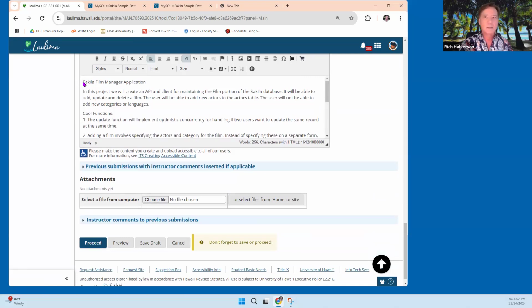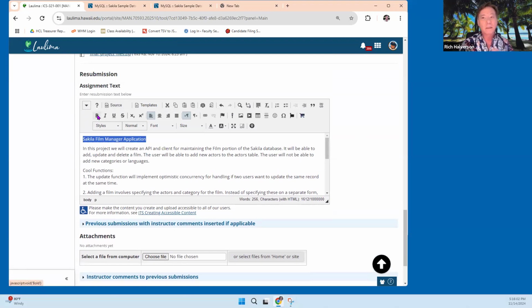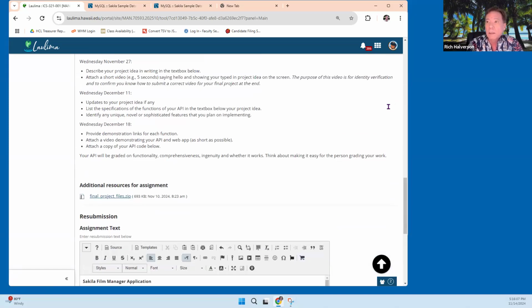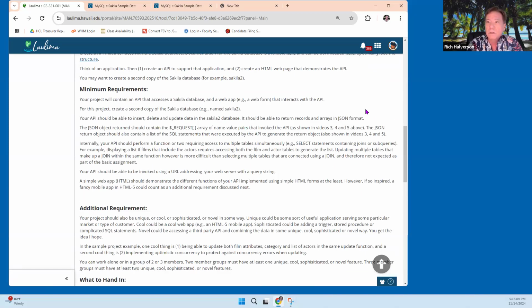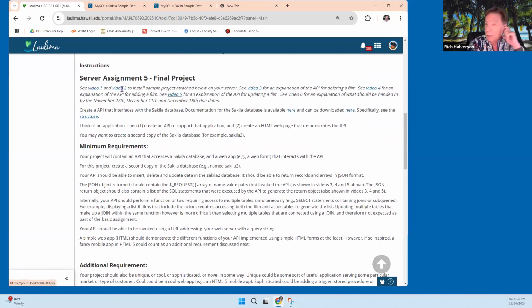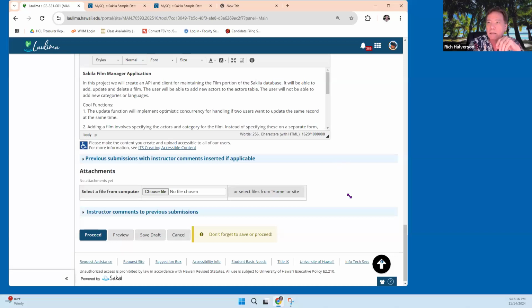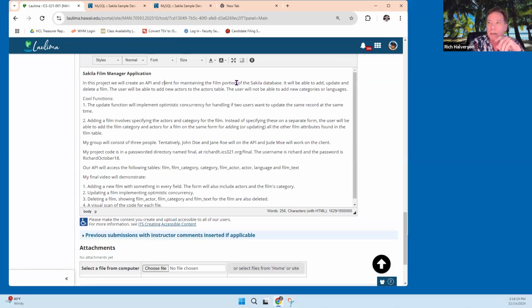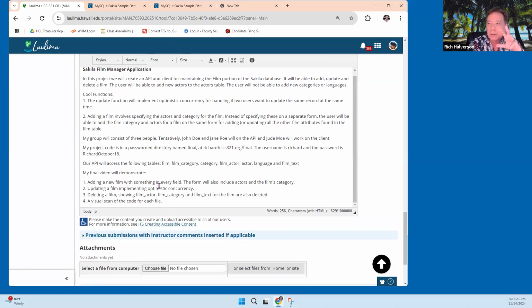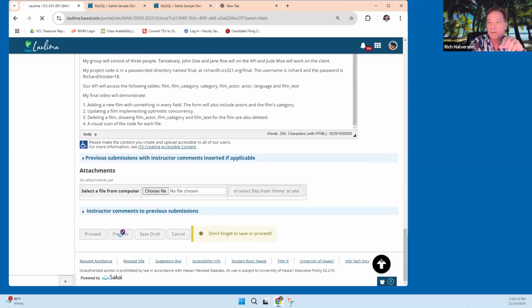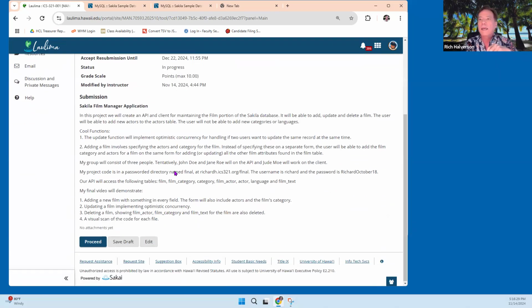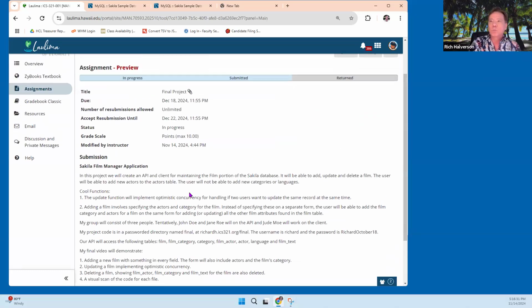This is a Sakila Film Manager application, and you've seen this demonstrated already in previous videos, okay? In these videos right here, this one here, you can go click on that one. It's pretty short, shows you what I'm doing. And why don't I preview this? And so this is what it would look like handed in.